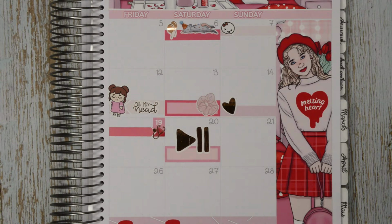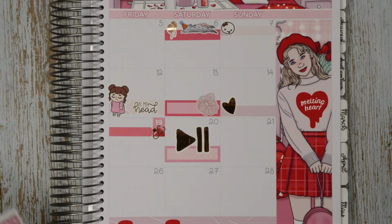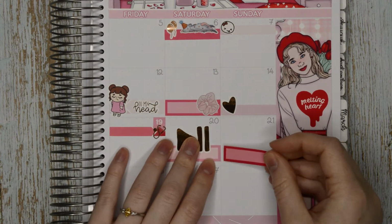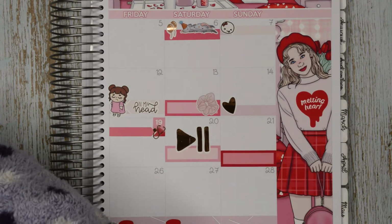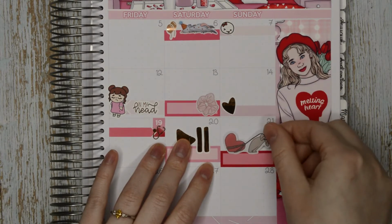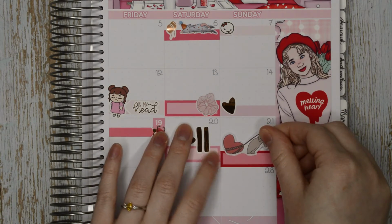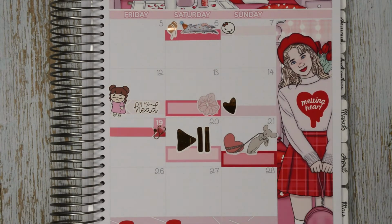the 21st, so me and Soch don't really argue that much, and on this day we actually had a huge argument, which was not at all like us, and that's why I'm marking it in, because not everything I'm going to put in these spreads is always going to be happy, and that's one of the times where I feel like it was unusual for us, so I feel the need to mark it.